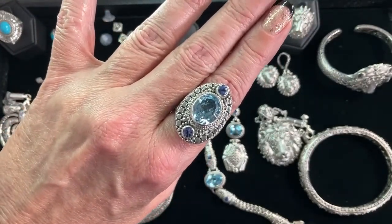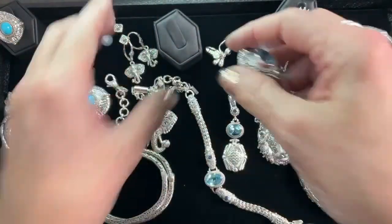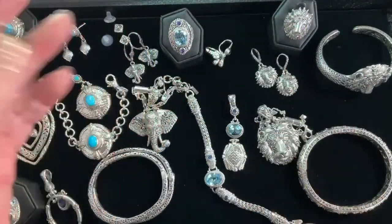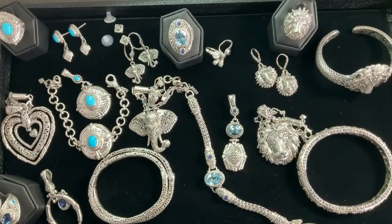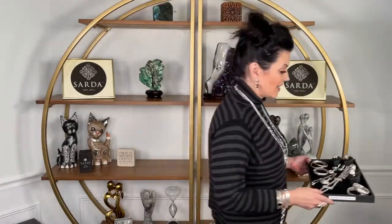I really like blue topaz and tanzanite. Those are two of my favorite combinations. And after we price it, it's like, oh no, we need to change the tanzanite to blue topaz, and then I'm like, I'm done doing that. I like the tanzanite and the blue topaz. To me, it's rich. Besides tanzanite, I never have those tanzanite fours and fives. I'm constantly trying to find the best cutting, so I'm going to try to put in as much tanzanite as I can for you.